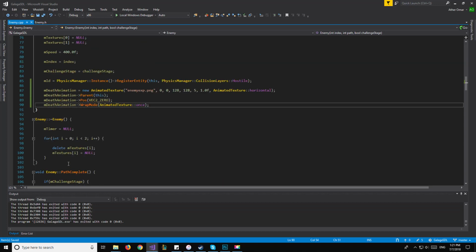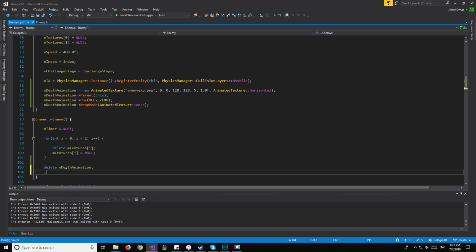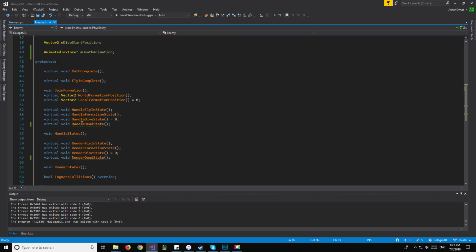We will also need to clear it in the destructor, so let's take care of that now before we forget. So we'll say delete mDeathAnimation, and mDeathAnimation is going to be equal to a null pointer. And that's it for initializing the death animation. So next up, let's implement these states.